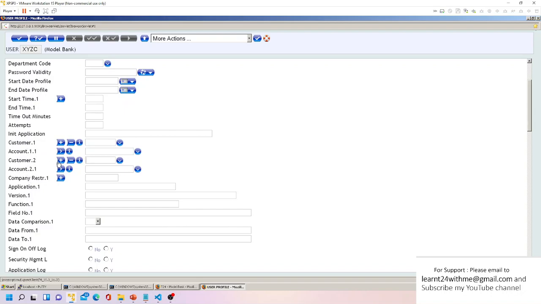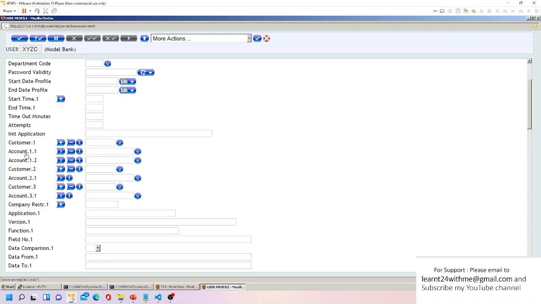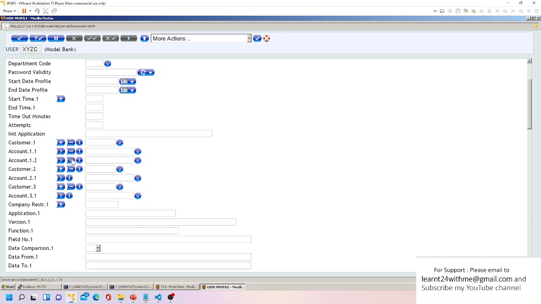If I click here, customer 3 and account 3.1 with the customer. Here you see we got this sign. If I click this, you get 1.1, 1.2, and within the first customer you can add multiple sets of customer accounts. So 1.1, 1.2 here are sub values. I hope you understand this concept of sub value.